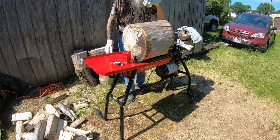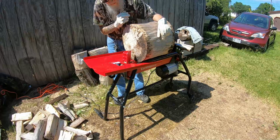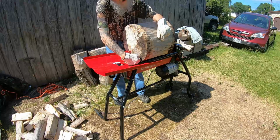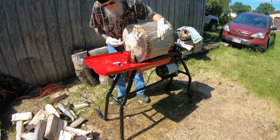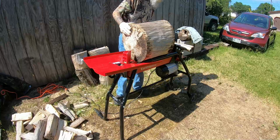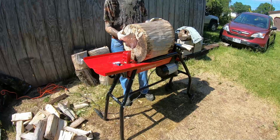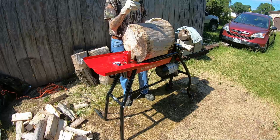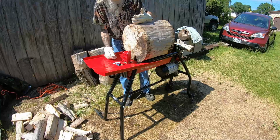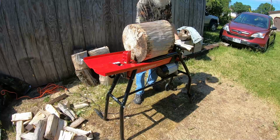Well, here we are, we're back. Look at this beast. This is a huge piece of wood. I measured it along the widest part, 22 inches, narrowest part, 20¼ inches. There's a piece over there that's even bigger than this, but it's got a nice split halfway through it. That one I didn't grab, even though it's bigger, because I thought it was cheating because it had a big old split in it. We're going to try to bust this bugger in half. Let's give her a go.